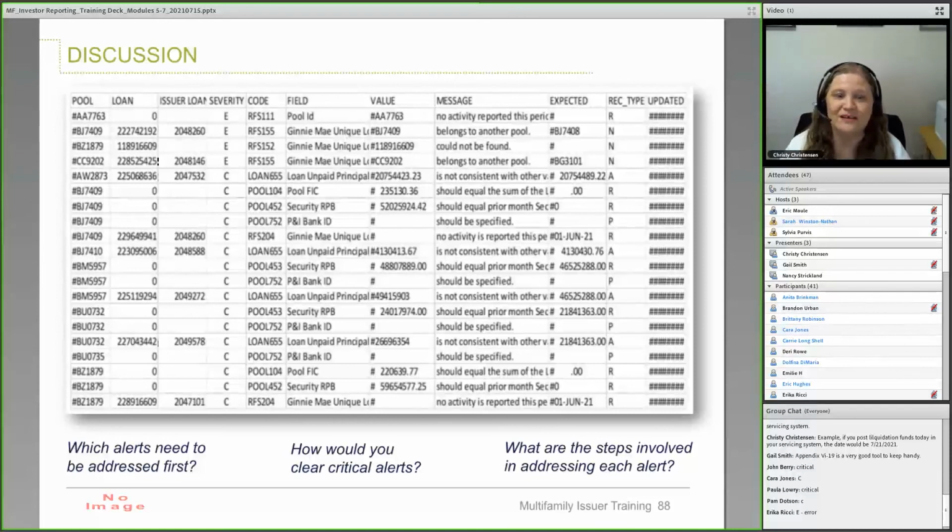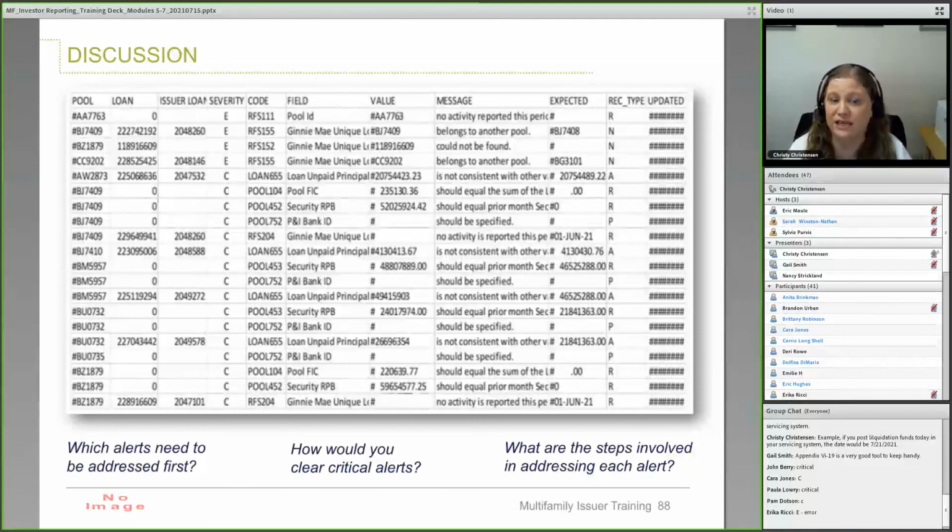Okay. So yes, actually we would suggest that the RFS 111, which is the pool not reported, and the RFS 204, the loans not reported, should be addressed first, especially on the first business day or the second business day, since the deadline for reporting all of the pool and loan data is 7 p.m. Eastern Time on the second business day.